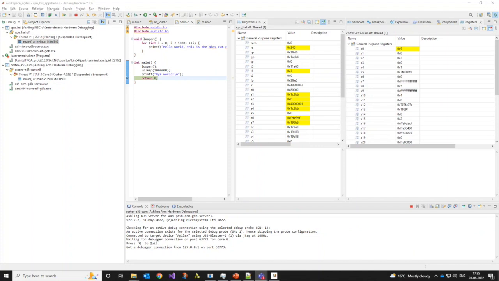Another question came in. Are hardware breakpoints available when using the USB Blaster 2 as the probe? Yeah, again, the answer is yes. The hardware breakpoints are supported via the USB Blaster, as long as the hardware breakpoint resources are available in the soft core and the ARM HPS. Okay, thank you.